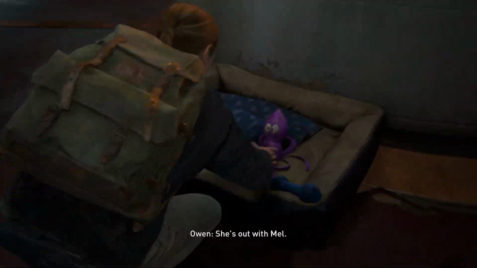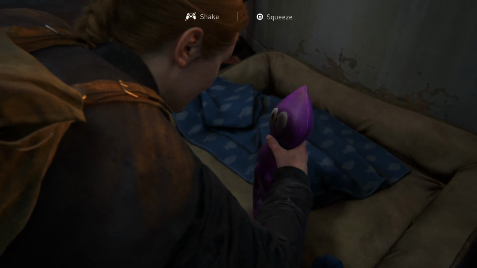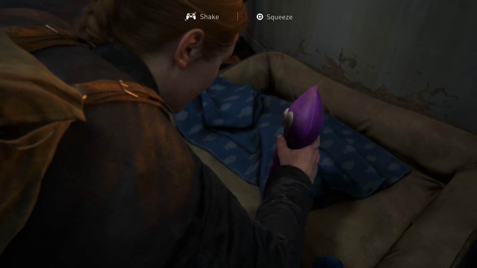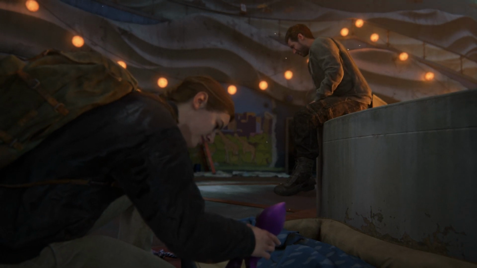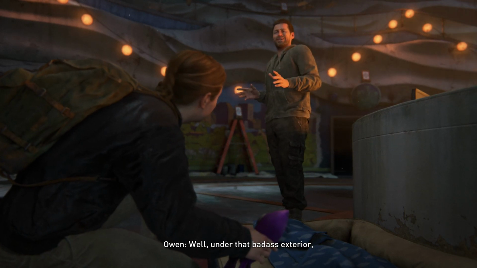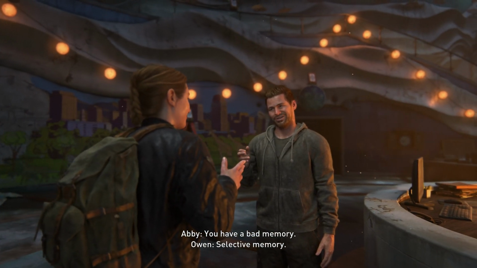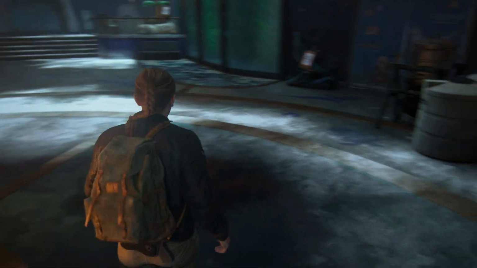Is Alice out here? She's out with Mel. Squeak, squeak. Give it a little wiggle. Why not? You guys doing okay? Dating life's good? For the most part, yeah, I mean, she can be really sweet. Must feel nice after me. Well, under that badass exterior, you can be pretty sweet too. You have a bad memory. Selective memory. Okay.